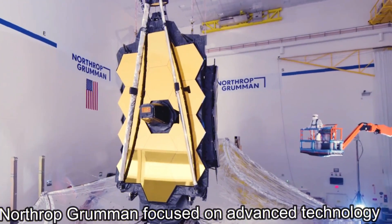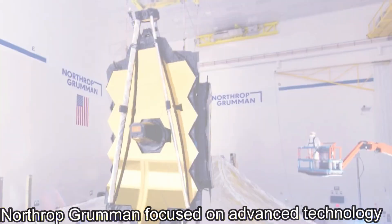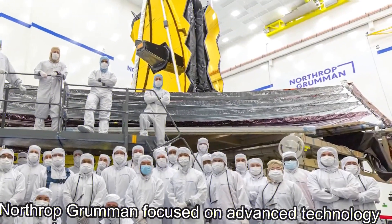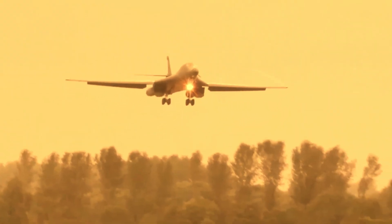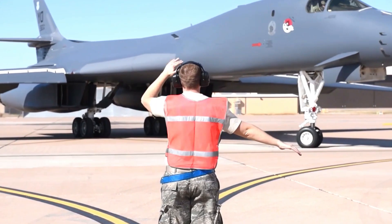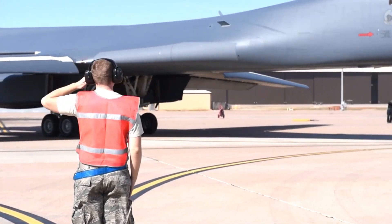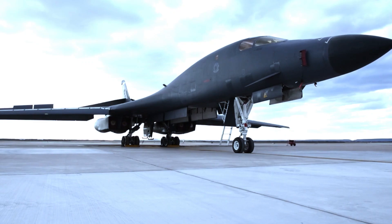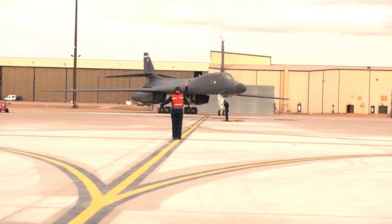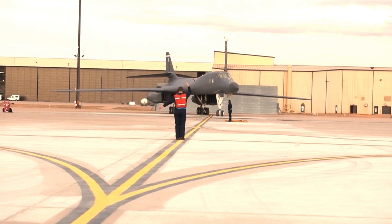In its development, Norfolk Grumman focused on advanced technology, endurance, speed, and stealth capabilities — including invisibility to radar. One of the main characteristics of the B-21 bomber is its ability to operate in an environment full of threats, including highly sophisticated enemy air defences. The aircraft will be equipped with the latest stealth technology, allowing it to fly very low under enemy radar, avoid detection, and attack effectively.